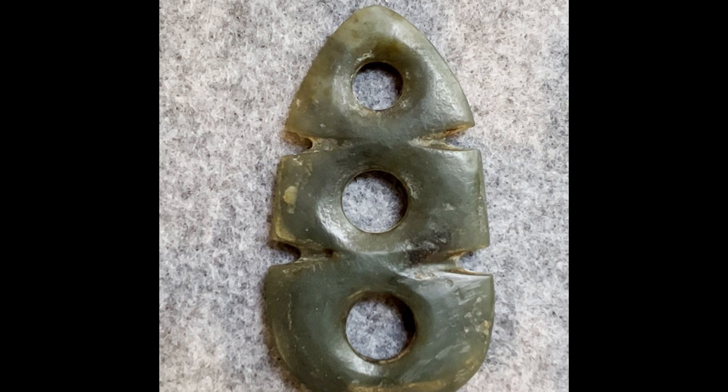Before we start today, let me briefly recap what we have learned so far. I showed you a few pieces of a kind of jade mainly used in Hongshan culture. Of course, they are not all they used. Hongshan people are famous for using all kinds of jade materials, not only jade, including all kinds of beautiful stones. So to identify Hongshan jade, you really need a lot of experience. We will gradually build on our knowledge.